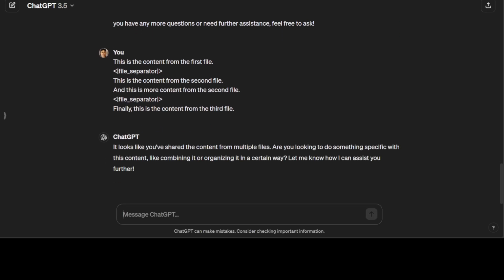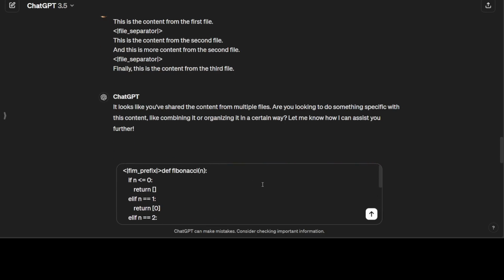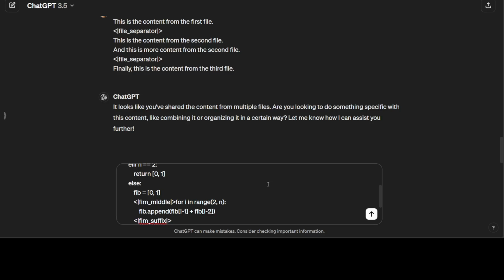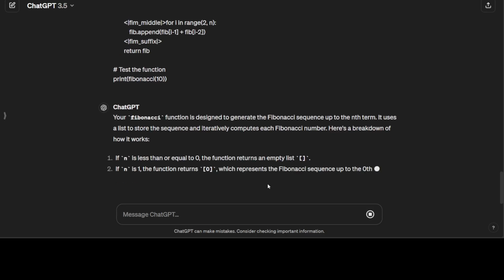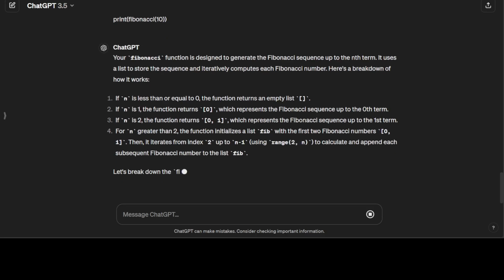And then there are a lot of other things where you can do long sequences. For example, I'm just going to show you one example from his GitHub. Maybe I'll just show you the completion one. If you see what is happening here, it is defining the function in the fim prefix. This is the context which it is giving, and then this is a fim middle where we want the model to fill in and append it, and then there is a suffix here, and we are testing the function. There you go. So ChatGPT is aware of it, and there are a lot of good examples.